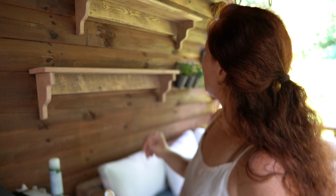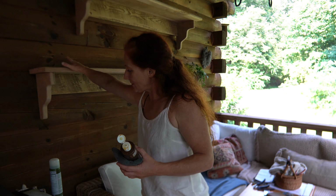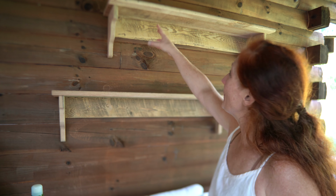I kind of tapered them. Thought I was going to do it the other way, but I think I'll save this section for some grill stuff. Sorry, the light is just, if I don't stay right on this camera, there's no light. This one's wider because I was going to put dishes on it, and this one was supposed to be bowls. So we're just going to decorate.